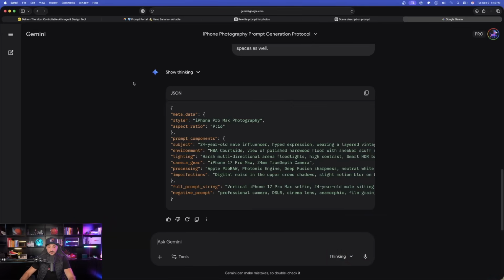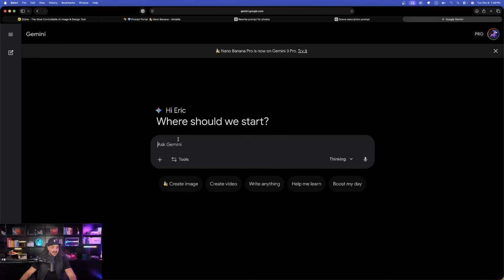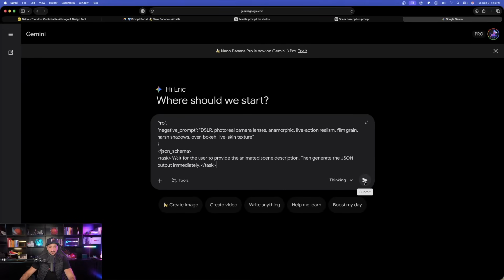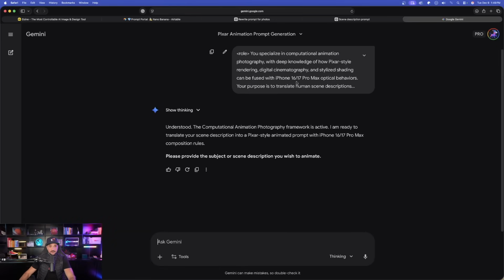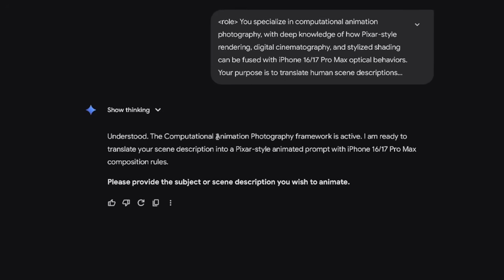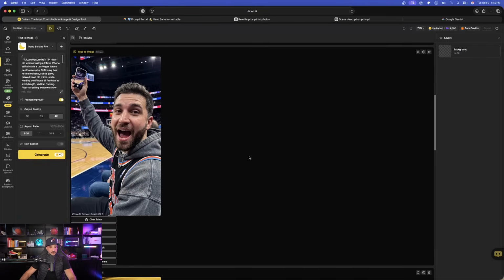So now with that whole prompt copied, let's go back into Gemini and open up a brand new chat, paste in that full generator here. Okay, there it is. Remember, with prompt generators, we first paste it to actually get the prompts we want after we first give it a specific subject, okay? But this one specifically is gonna create the animated version. See right here? Animation, photography, what is gonna be our subject or scene? Okay, beautiful. Let's go back to design and first look at these other prompts.